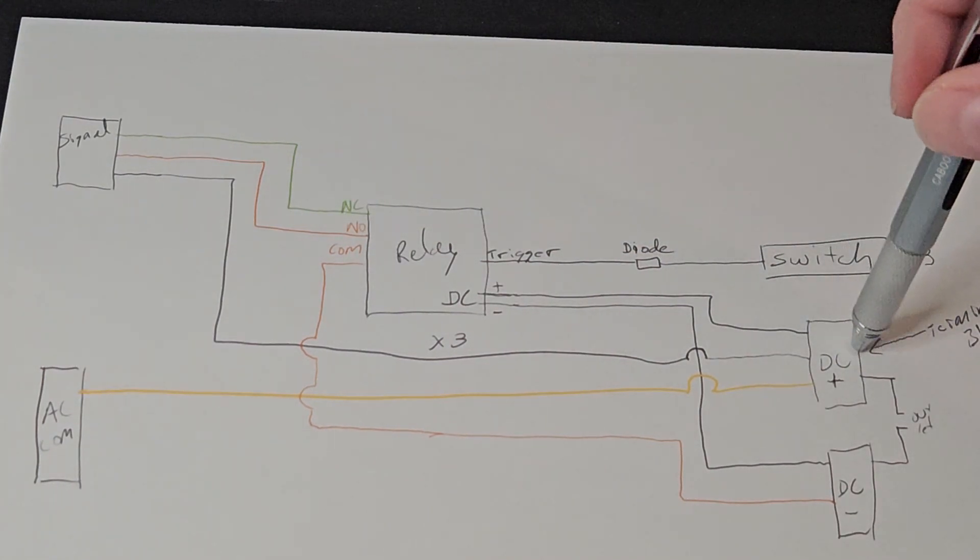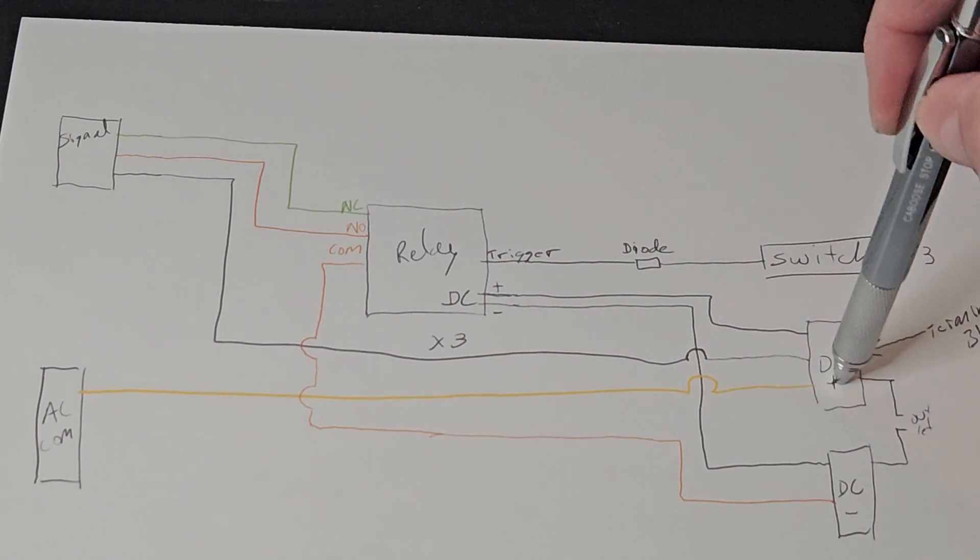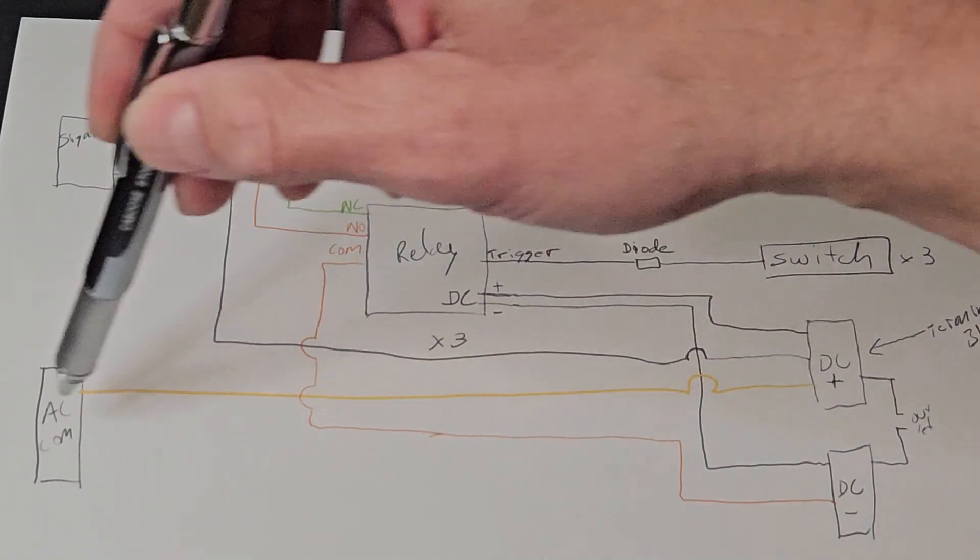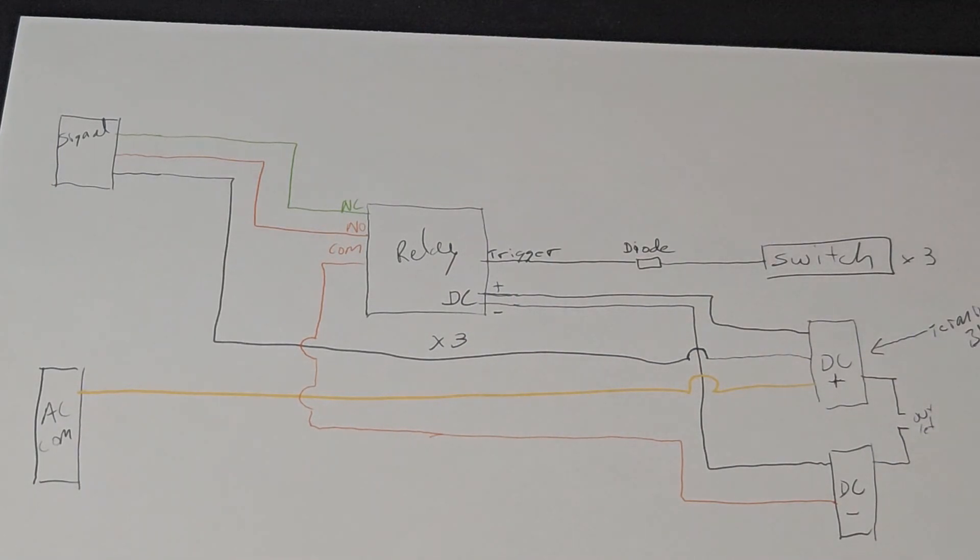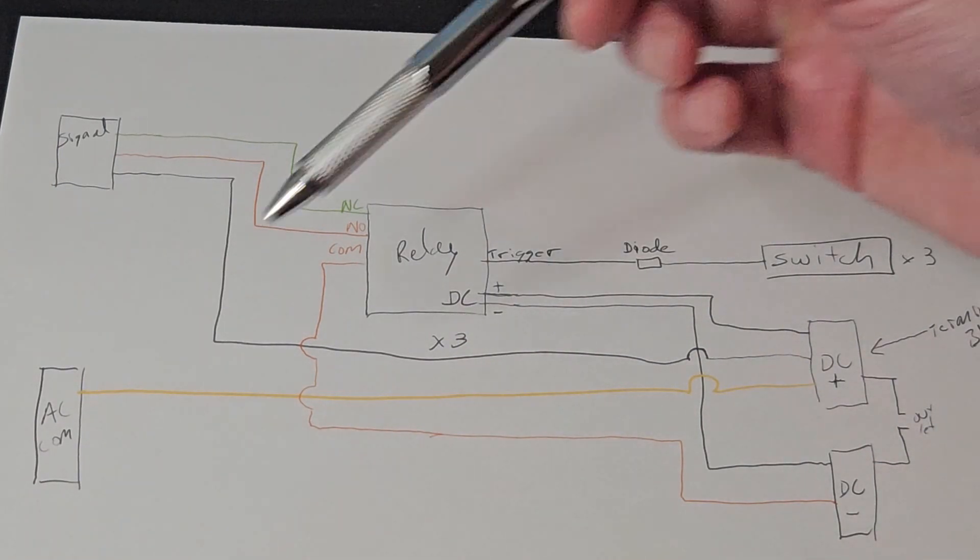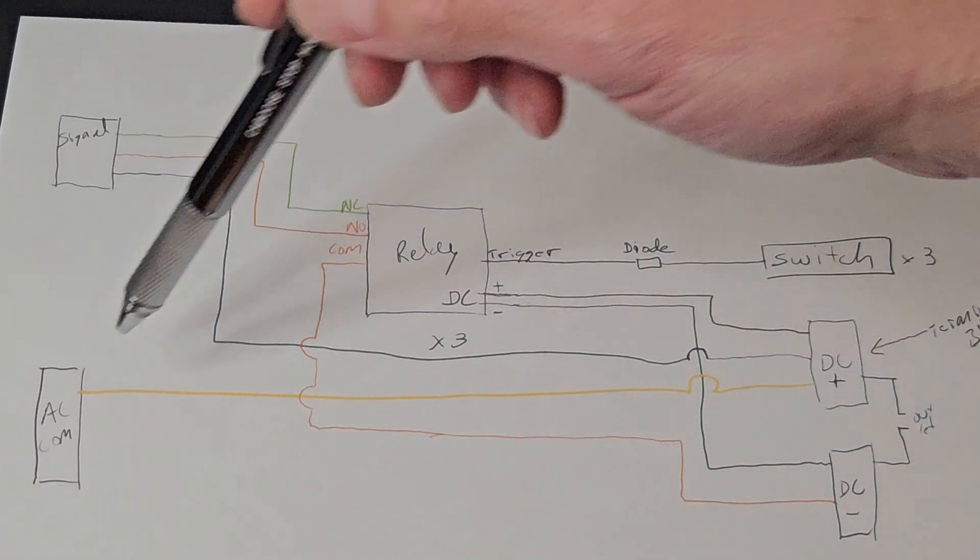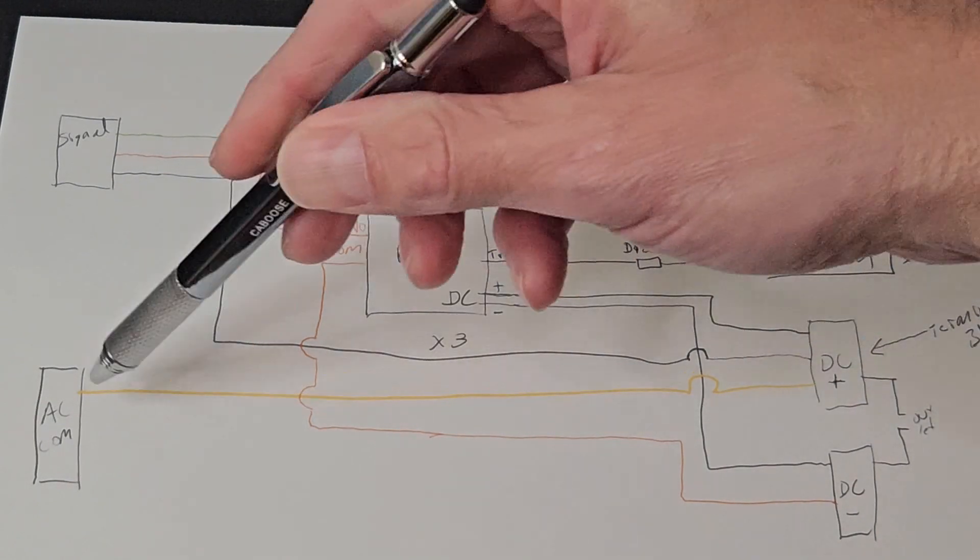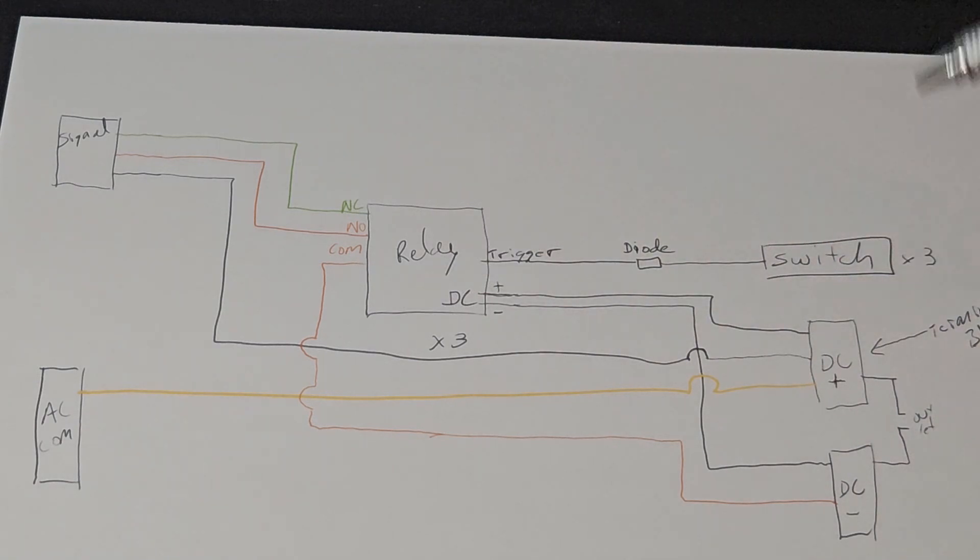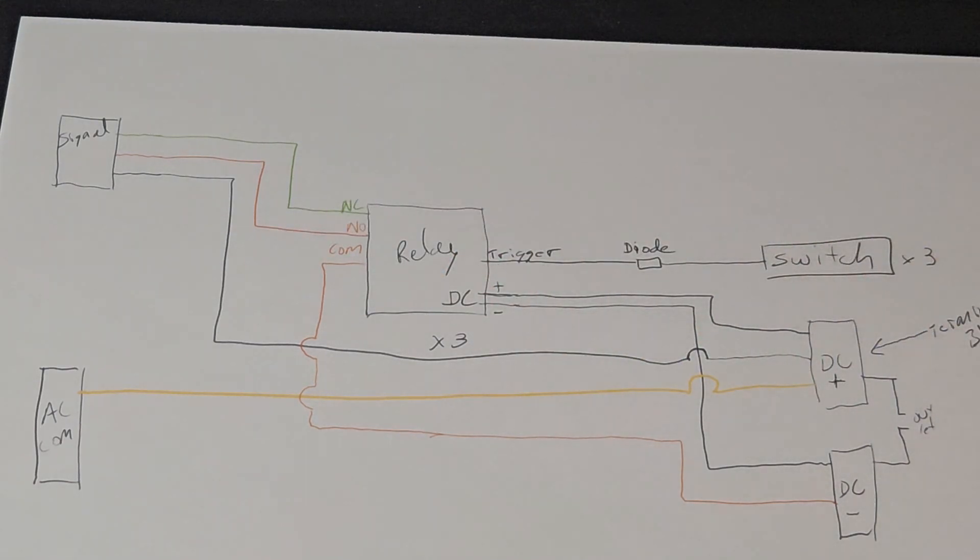Then what you do is, and the one last piece I missed, that I had to look up on the forum and figure out was the AC common off of just my track power for this track, which is all track one for me. I just linked in the AC common to the DC positive on the terminal block. One simple little wire, nothing crazy there. Don't connect the negative or anything like that. And that syncs everything up.